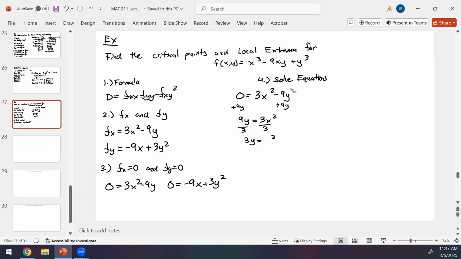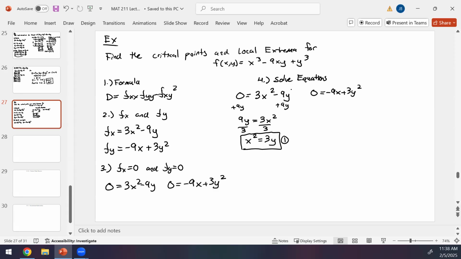And just for the sake of it, I'm going to flip it because you're allowed to do that. So x squared is equal to 3y. Okay, that doesn't look that bad. Looks kind of nice compared to what I used to have. So let's just say equation 1. We're going to call that equation 1. I haven't solved for anything yet, but I'm just thinking to myself, okay, maybe I can do something with that. And then you take the other equation.